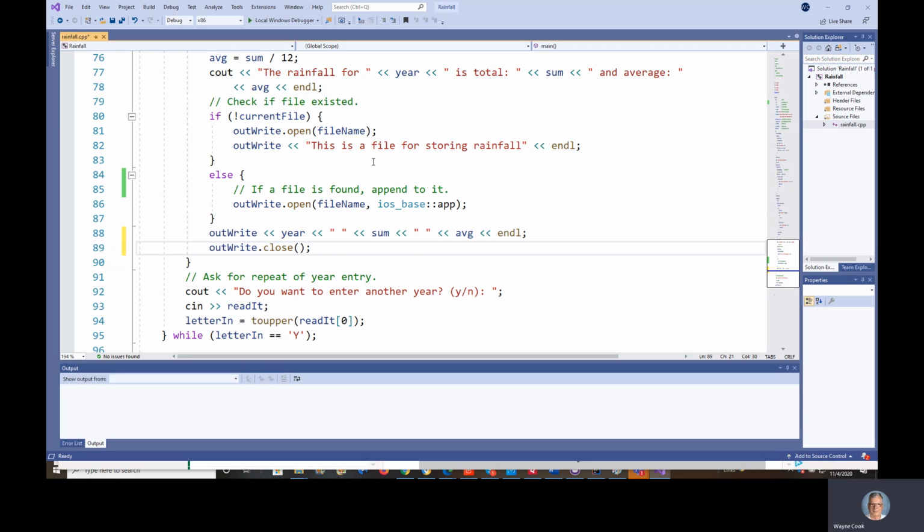That's one reason why I go ahead and check to see if I've already had the year in there, because if I already had a year, I don't want a duplicate year. And this way, then I don't have to worry about a duplicate year. The file itself won't necessarily be in any numeric order. What's in it will be arranged by how I enter the years. And so if I enter 2000 to begin with and then enter 1995, then 1995 will come after 2000 in the file.